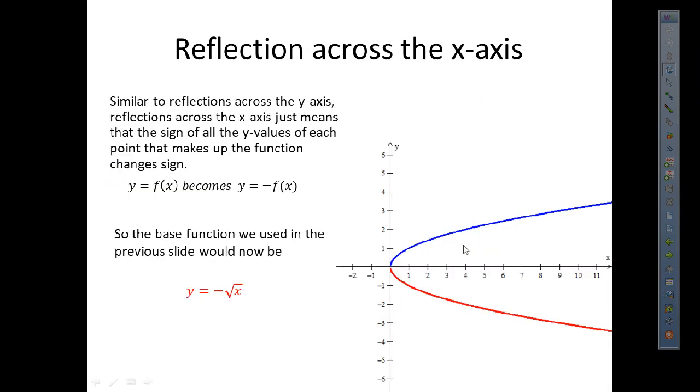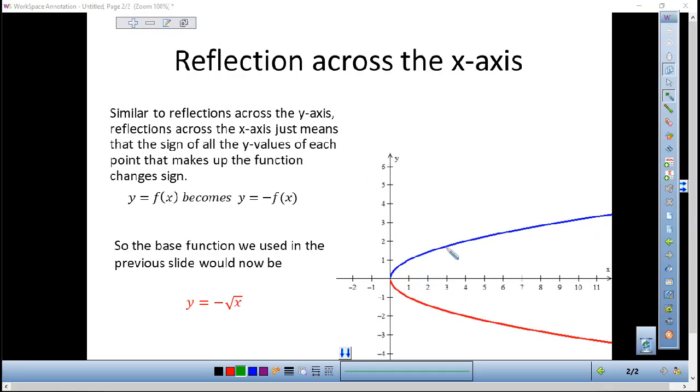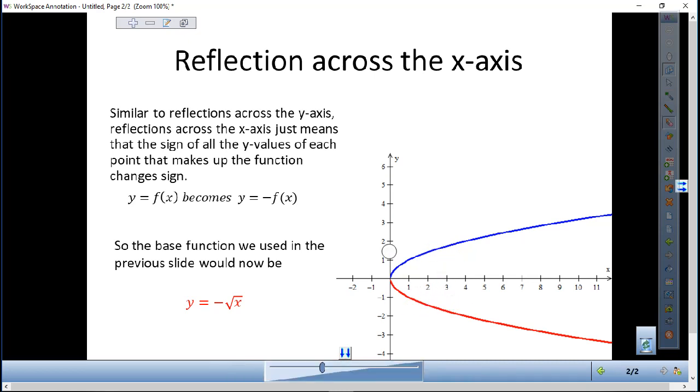All right, now reflections across the x-axis. Think about this. If I look at a given point, let's say this point right here, and then I look at this point right here, did the x value change at all? No. But what do we notice about the y value? The y value is roughly about the same value, isn't it? But down here it's negative and up there it's positive. So that's all we're doing, we're changing the y values to negative.